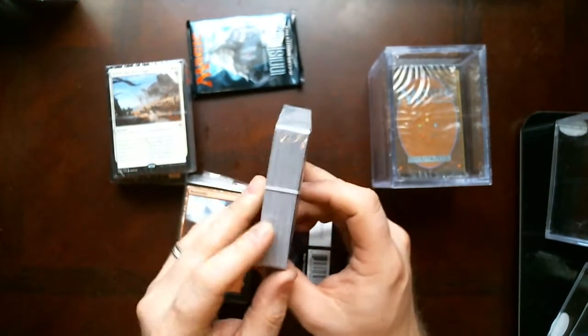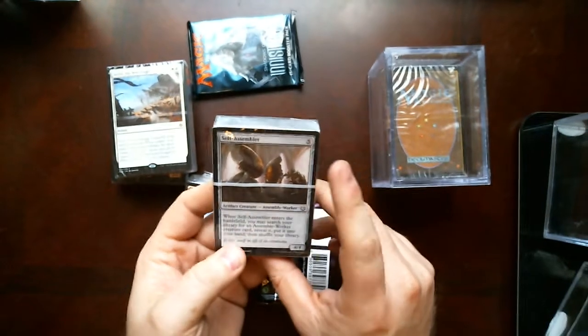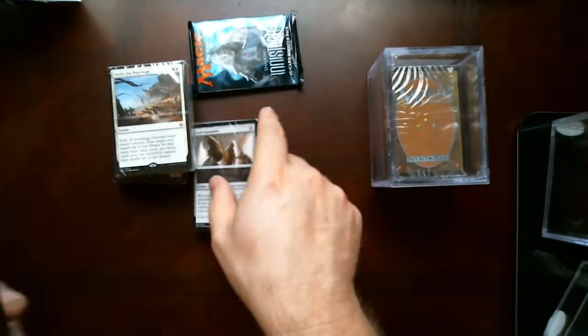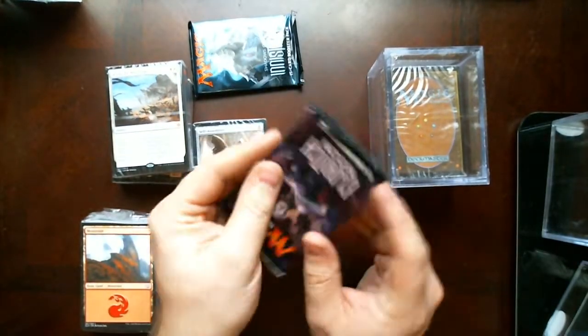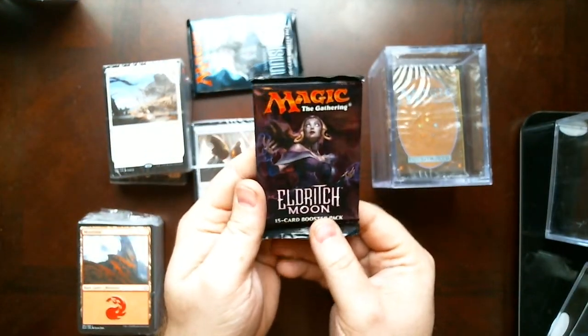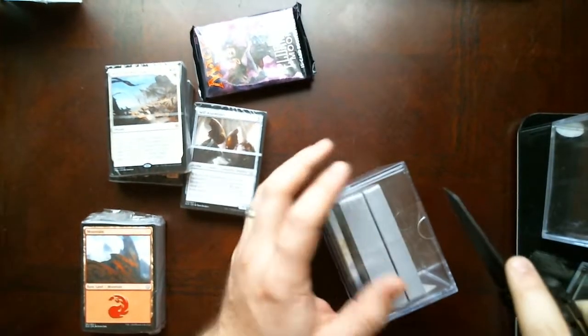This one I have no clue. It's a full 60 card deck though, so I don't know. We'll have to see. Of course, this is probably a land pack. And here is my Eldritch Moon. Put that there. Let's open up contestant number 3 here.